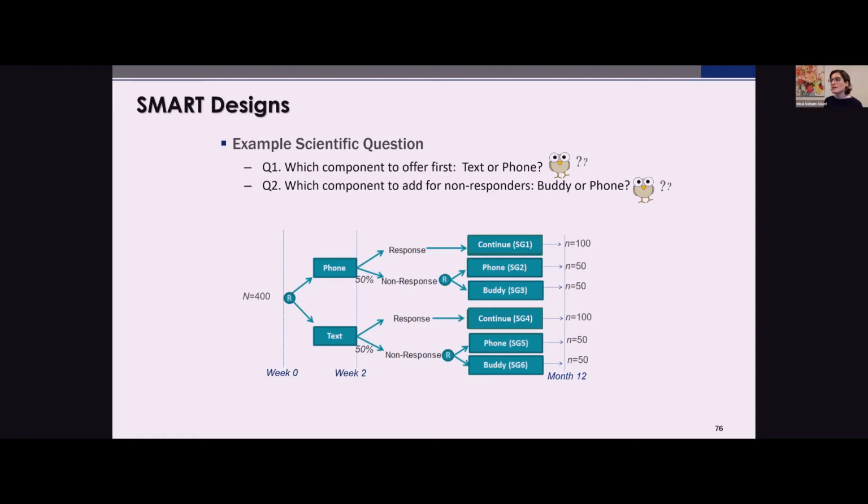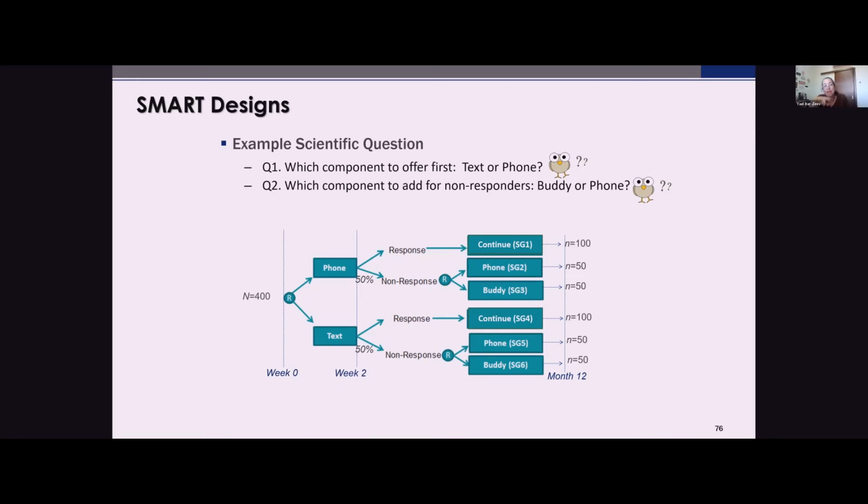Yeah, so that's one scientific question. One scientific question is about the main effect. On average, regardless of what you did initially, controlling by design for what you did initially, is it better to provide one type of component versus another? But just so you know, another scientific question can be, is there an interaction, right? By the way, I always test interactions, talking about myself, putting on the scientist hat, not the methodologist hat. I always test an interaction between the second stage components and the first stage components. I'm very interested to see if the effect of the phone coaching versus buddy training would vary depending on what I gave people initially, right?